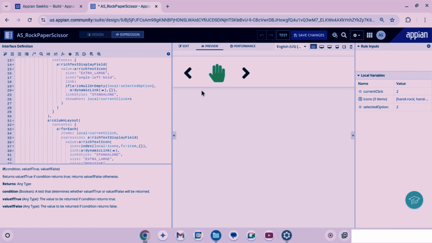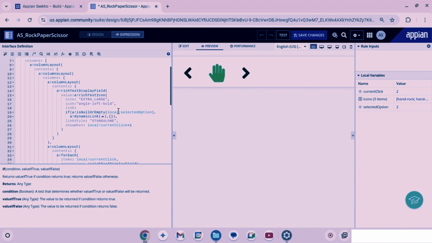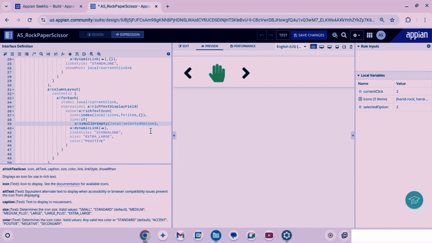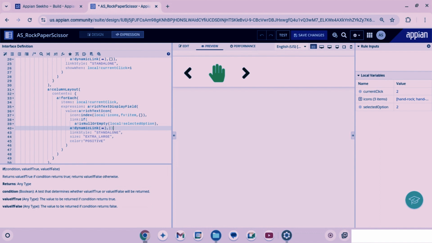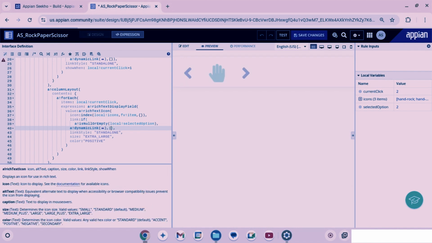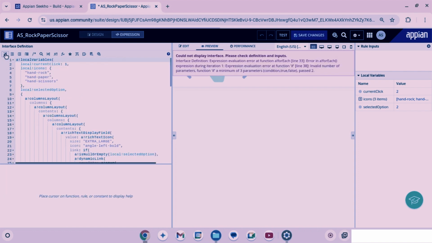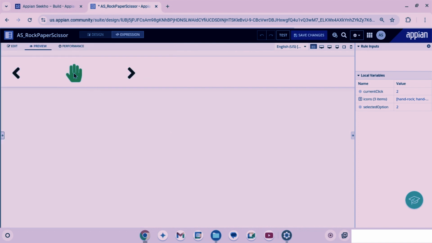But once the user clicks on an icon and local selected option is updated, which means local selected option is not null anymore, in this case, these arrows will become unclickable, as I am passing an empty list to this link parameter. And the icon will also become unclickable. So after selecting an icon, they will no longer be able to cycle through the icons, as the arrows will be disabled, and the icons themselves will also be disabled once a selection is made.